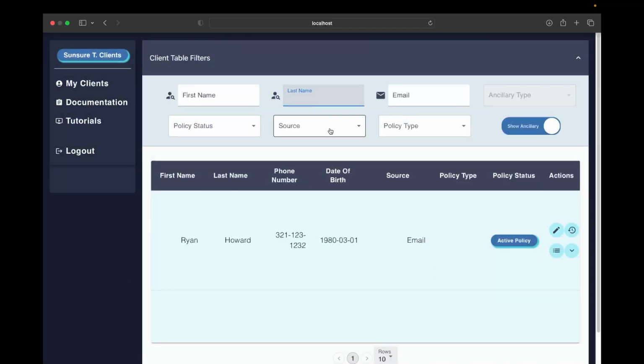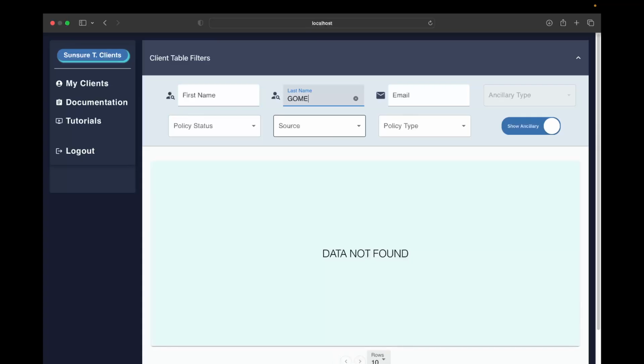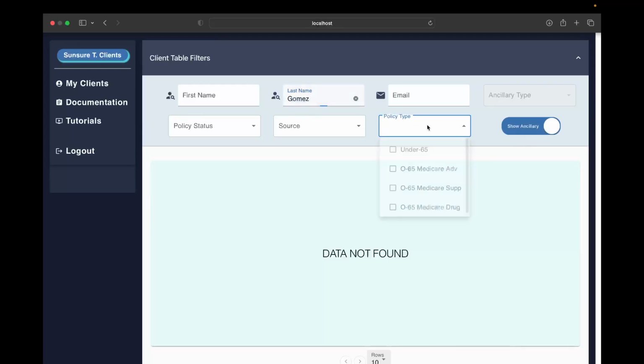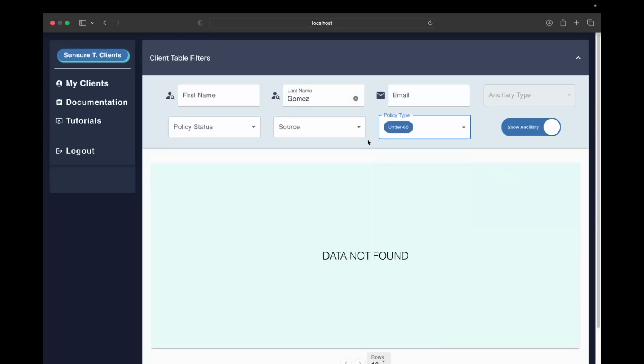In addition to this, we can also use filters together. So for instance, as you can see, it seems like there is not a policy with the last name Gomez that doesn't have ancillary policies with a policy type of under 65. So these can be used interchangeably with each other.